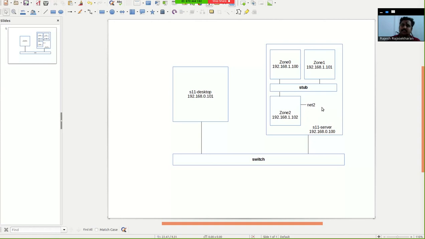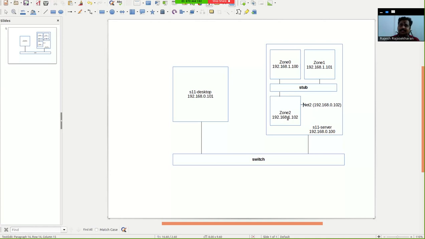We'll assign net 2 to zone 2, and then we will configure an IP address 192.168.0.102, that means of the same network address as that of the S11 desktop and S11 server, and make zone 2 a router.